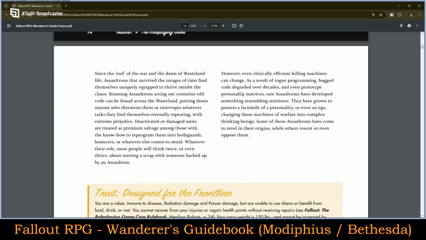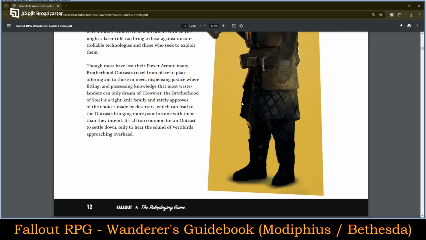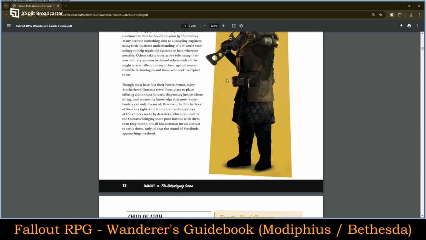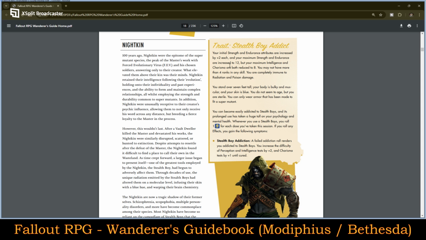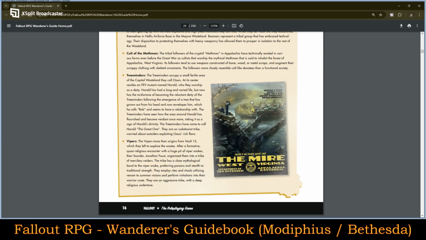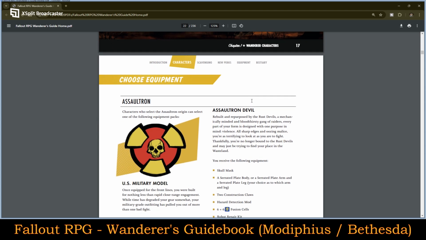I'm waiting for the PDF to get caught up so I can scroll. So with this purchase, wow, it's very choppy. With this purchase, you get some new origins. And let's see if we can slow the choppiness down. So 10 new origins. The Brotherhood Outcast, Child of Adam. Yeah, that certainly cleaned it up, not having it so enlarged. The Nightkin. Now, pretty brutal looking. Let's see what else we have. We have Tribal. It's very, very slow. Maybe I don't have it fully downloaded, so that might be something I do a little bit later on.